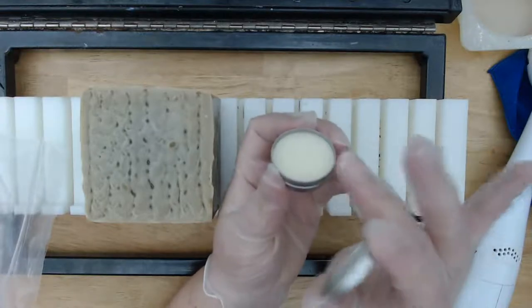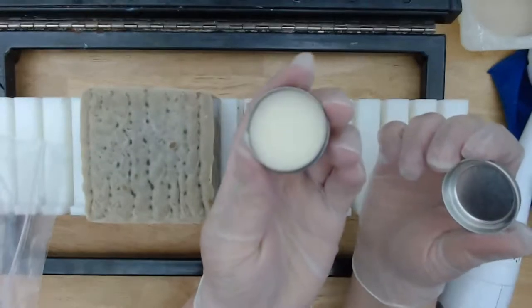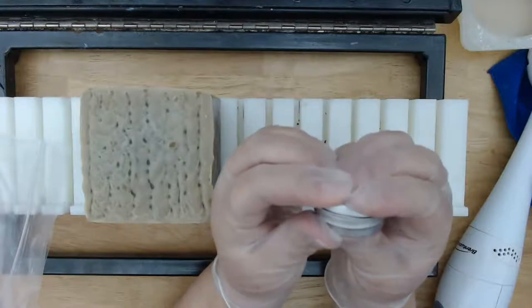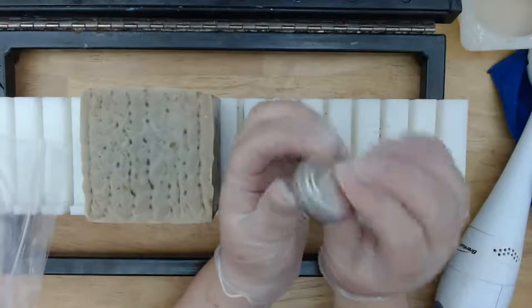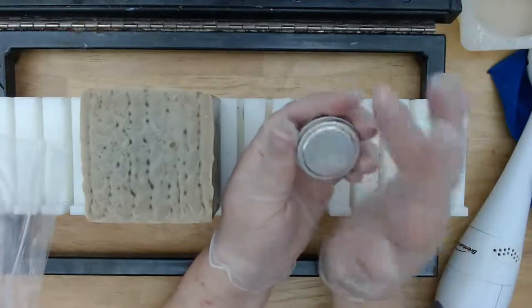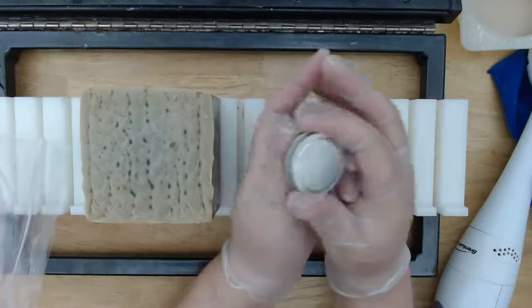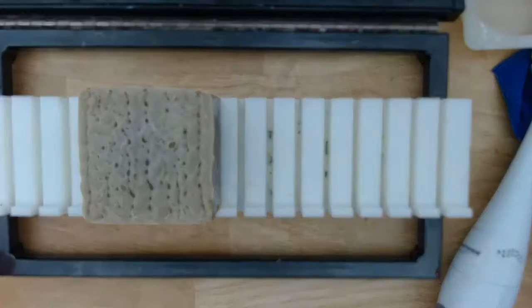So then you just rub your finger in there and apply it to your lips. So that's what that looks like. And the tins and the tubes are reusable, but the tins are a little bit easier to reuse because you can do different things with them. You can turn them into magnets, or you can wash them out real good and turn them into trinket tins.